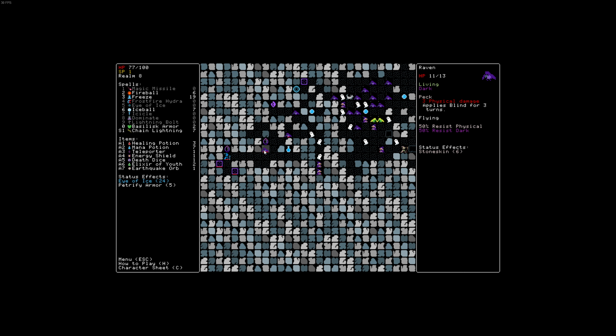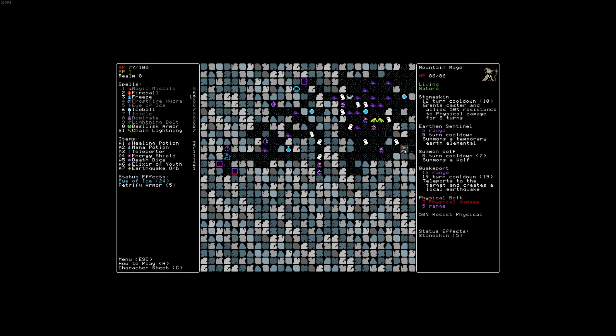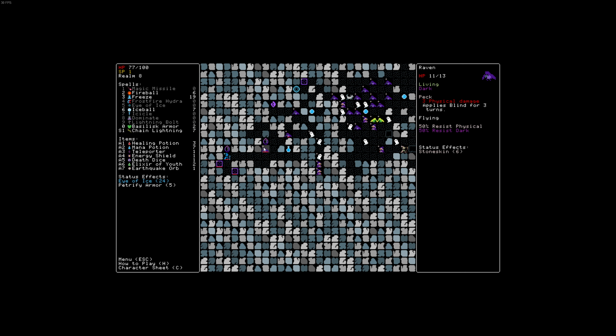Okay, that's cool. Someone put stone skin on these guys. I don't know who... You did it, didn't you? Mountain Mage, I didn't look at you. Alright, he's tanky as all hell. He knows Quakeport? What the hell? He has a 12 range teleport and creates a local earthquake. That sounds pretty cool. I want that spell. Earth Sentinel's awesome. You just gotta get away from that thing. It's a static earth element, so that's pretty hard. And he stone skins everyone, gained 50% physical resistance. I don't care about that physical resistance damage, whatever. What's this? Make sure to search.